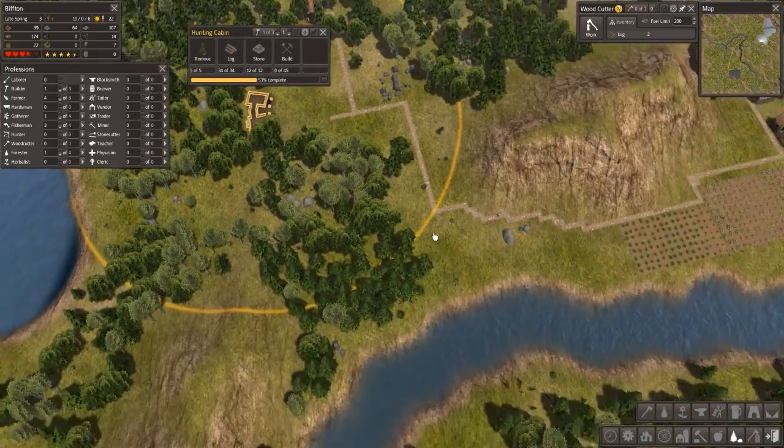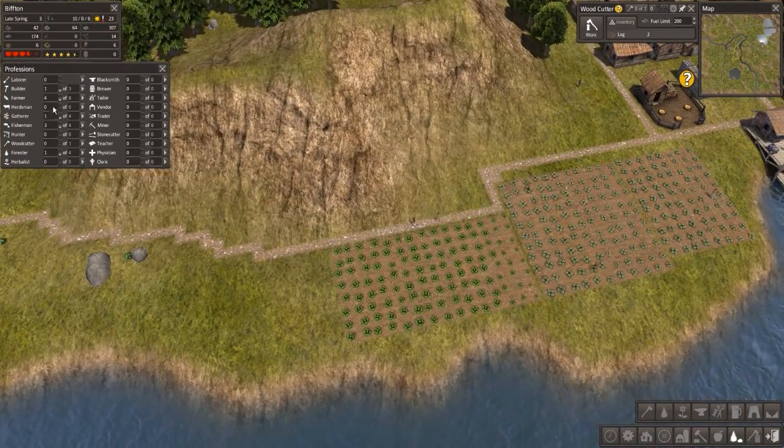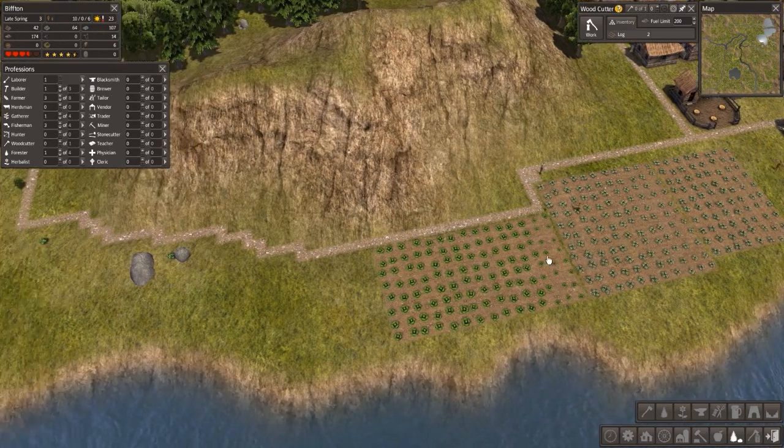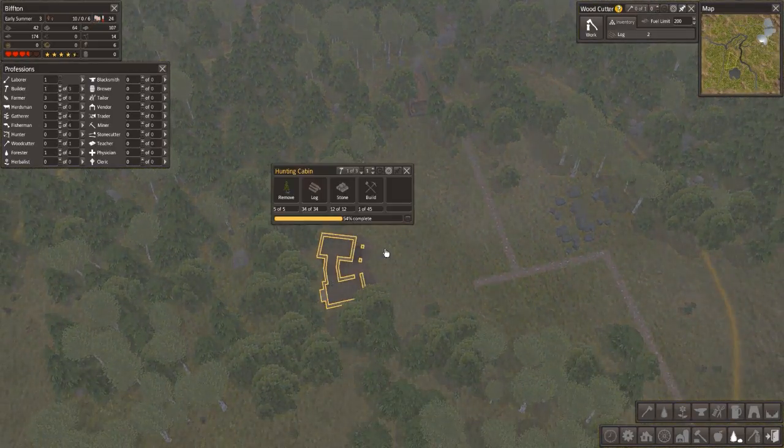Let us get ourselves a builder. Are these planted out? They are. Okay, we're going to drop a farmer down. Give ourselves a labourer. Good, because they're all planted out, so they're going to grow. I think we're going to be okay for food. I'd completely forgotten about the hunting cabin.